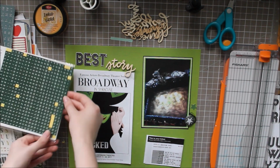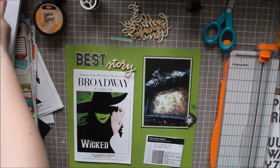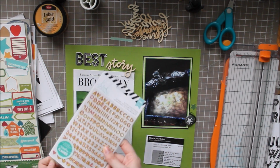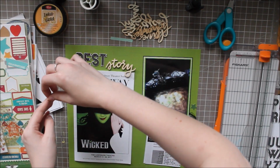Now I'm looking through my tiny letter stickers. I don't like the dark green that I have. And what I ended up settling on are these glitter Heidi Swap stickers, which you'll see in a moment. I've used these on a couple layouts now. I also used them on my grad cap.